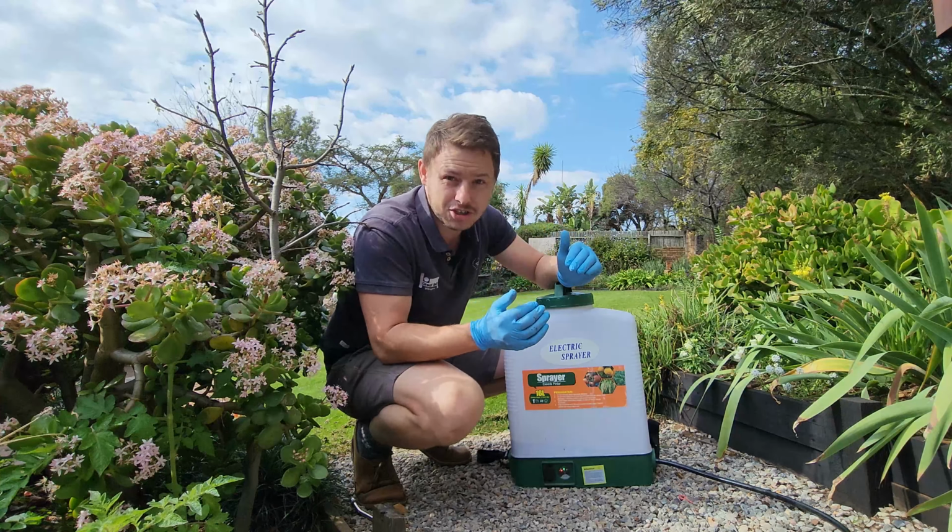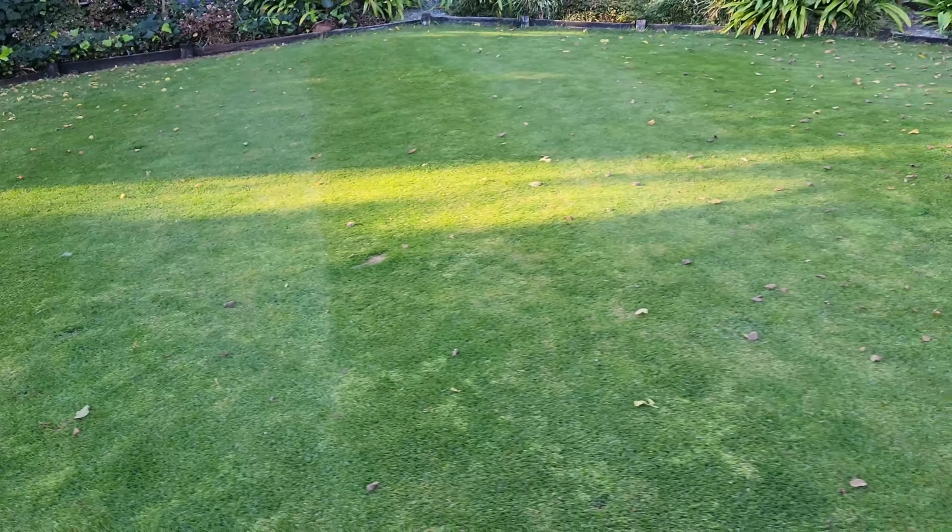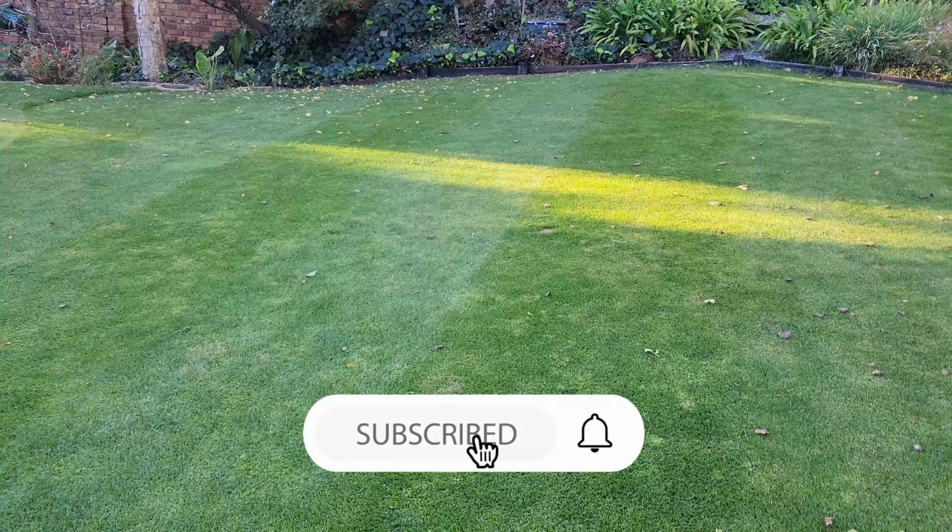It's been 6 days and I've smashed these weeds. Still some of it surviving, like here, but a lot of it is dying off. So I'll probably have to do a follow-up application with a herbicide. And more or less the same result with the fungus, guys. Looking like it's improving. I'll probably give it another few days before I decide whether I put a follow-up application, but I probably will. More or less the same result as the herbicide. I'll call that a win.